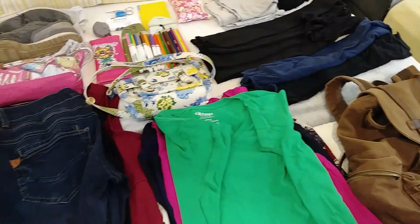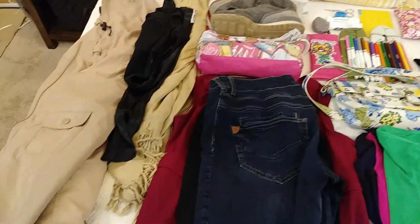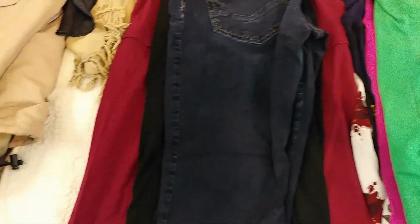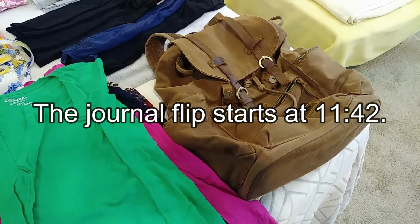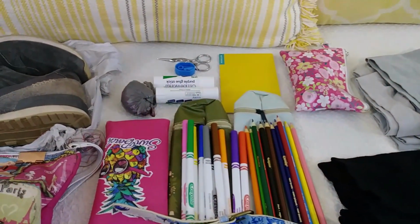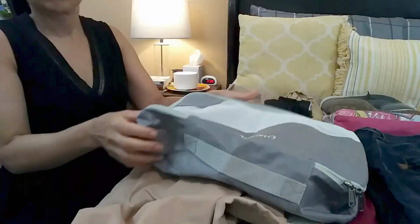Hey planner babes, I'm going to show you how I got all of this stuff in my recent trip to Colorado in that brown canvas bag that you saw on the right, and also in my jacket, including all of the journaling supplies that I used and the little journal. Yes! So you don't need as many supplies as you think you need, whether it's for planning, crafting, art, or just clothes and shoes and jewelry and all that good stuff. And I did fly on Frontier Airlines.